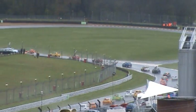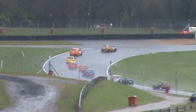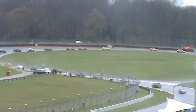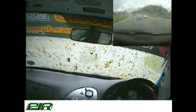Ferguson's rejoined well down the field though, and he's I think side by side with Jeff Humphries in the section. So now into Clearways, Fletcher still leads. Jake Farndon's gone second. He was fourth at Druids, so he's flying. Now he closes right in on Fletcher under braking, but he goes too deep, runs out wide, but he's found loads of grip there on the outside line, as you normally do in these conditions. On board of Paul Jarvis, and look at all the mud that's been flicked up by the car of Joe Ferguson when he ran off the road.